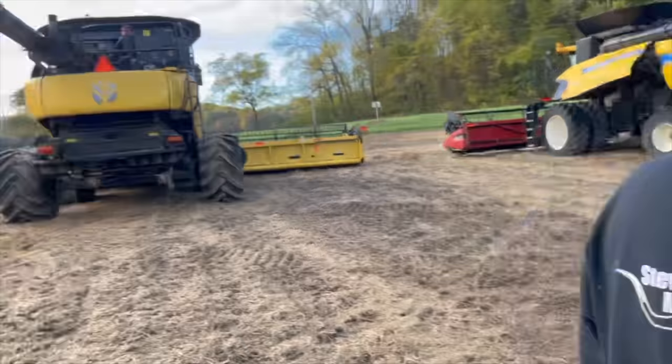And I think tomorrow we'll see what the fields look like, see how we get into things. As soon as the beans will go, we'll probably switch back to them, in case we get another little sprinkle coming. I saw on my phone there's one on Thursday maybe coming, so we'll see. You got to go when you can on the beans, so nice to get them done while we can. But today we'll do some corn, and that's about all the further the plan needs to be, because it'll change about six times before tonight anyway. So that's the plan right now, moving on to some corn.